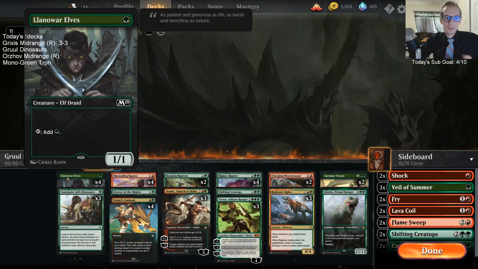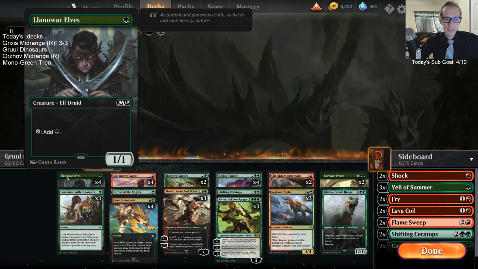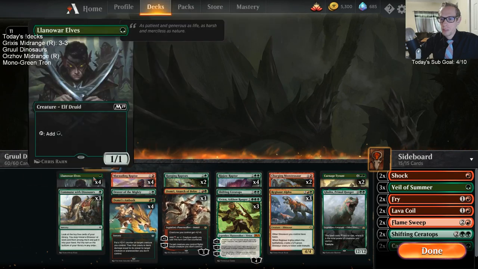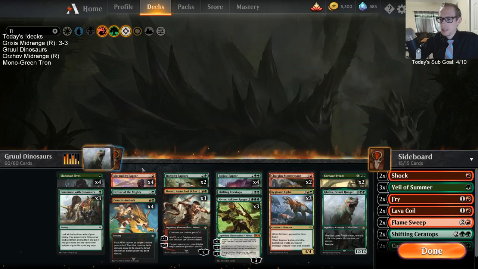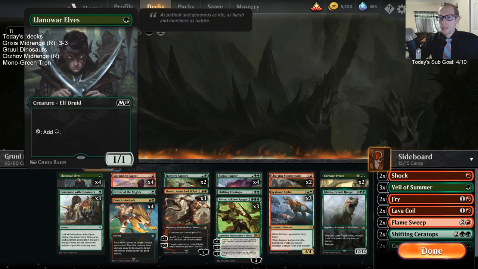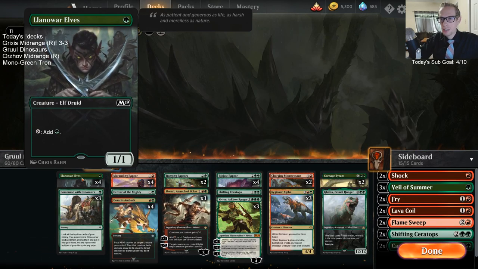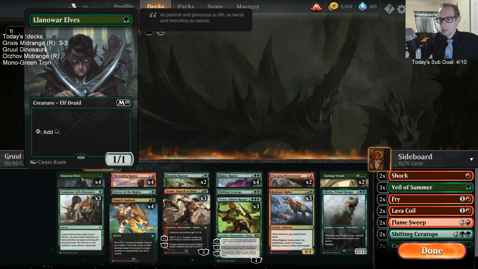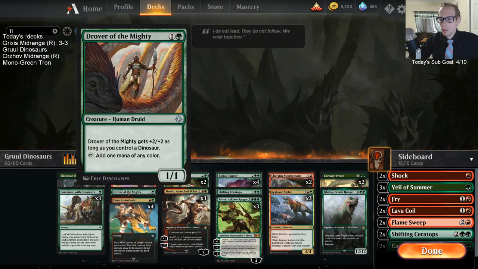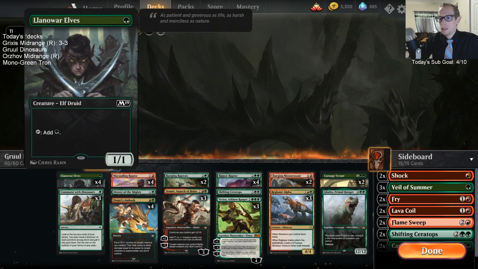Going with the Llanowar Elves, some people here in chat have been saying that Llanowar Elves are not pointless if you don't have three drops. They're not necessarily pointless. They still let you double spell with a Raptor Commune or just get to these things early. Some people in chat said they haven't really liked Llanowar Elves with this kind of deck, but it's such a strong turn one play that I want to try them out. An option is to just play four Commune and then more Drovers instead of these Llanowar Elves. That's an option there. But I really like Llanowar Elves.